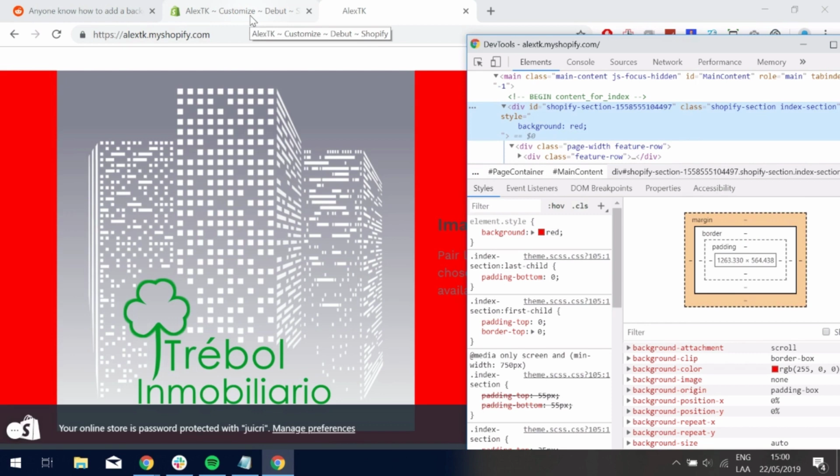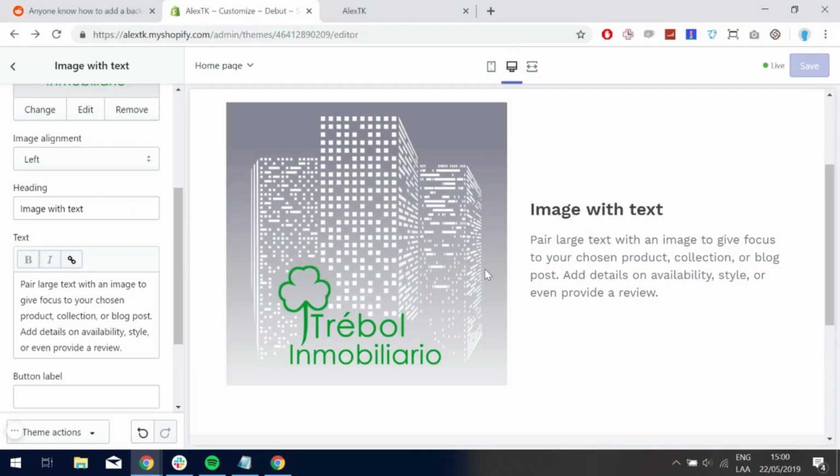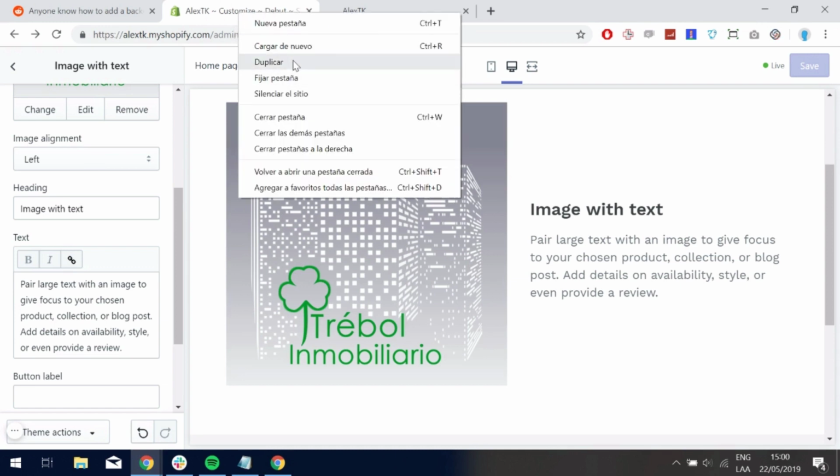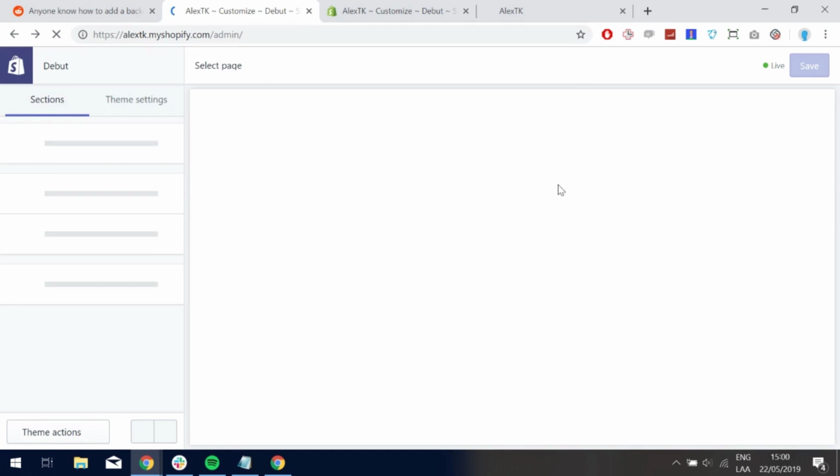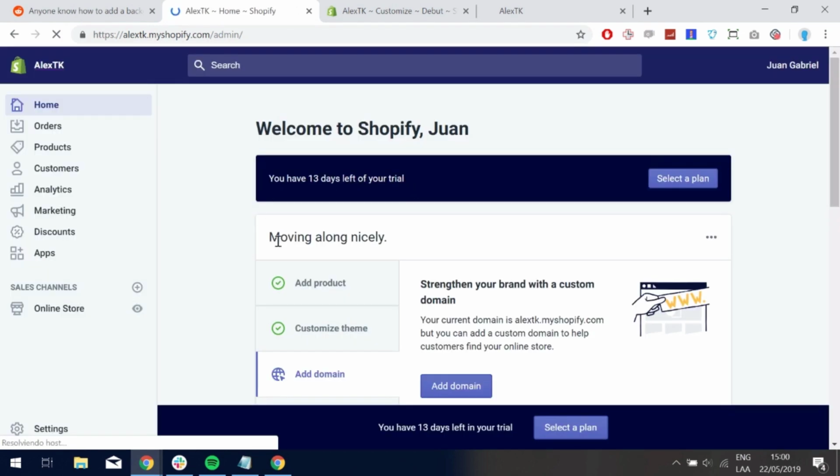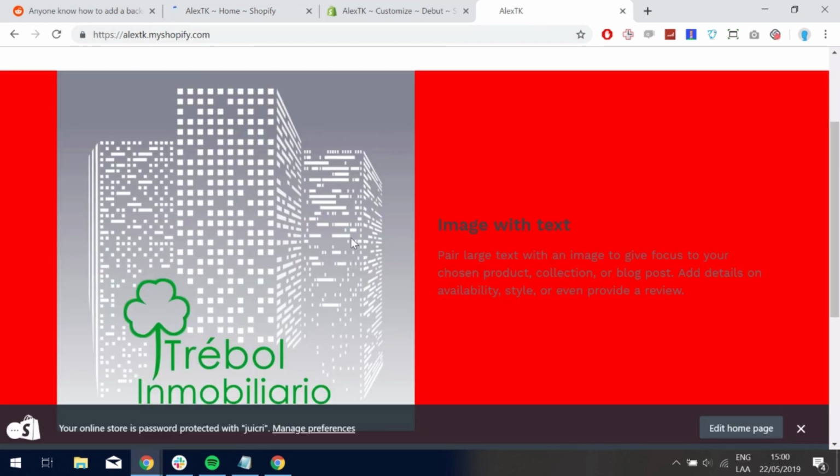and let's go ahead and open up the theme code. Now I'm just going to duplicate this, and I'm going to go to admin, and right here in admin, the first thing we want to do is upload the background image we want for this section.